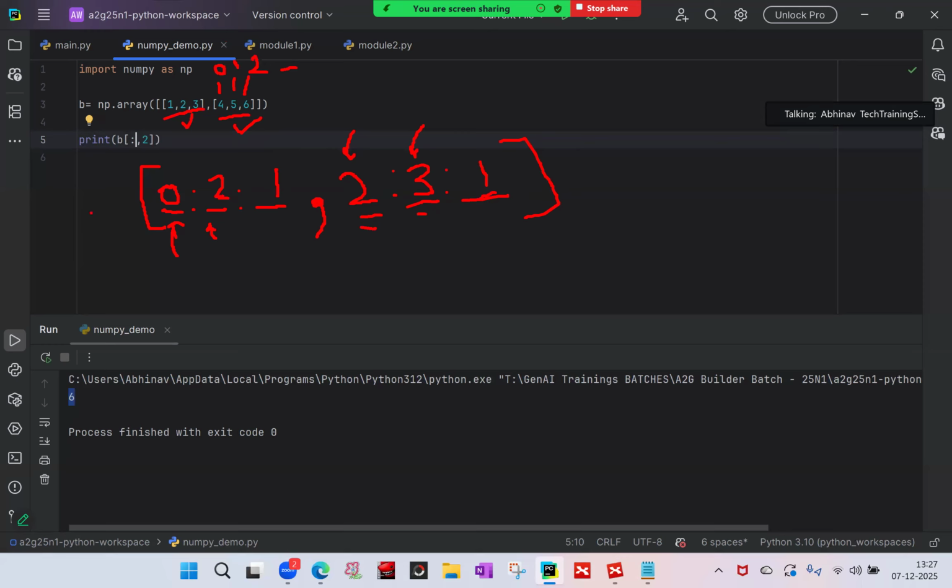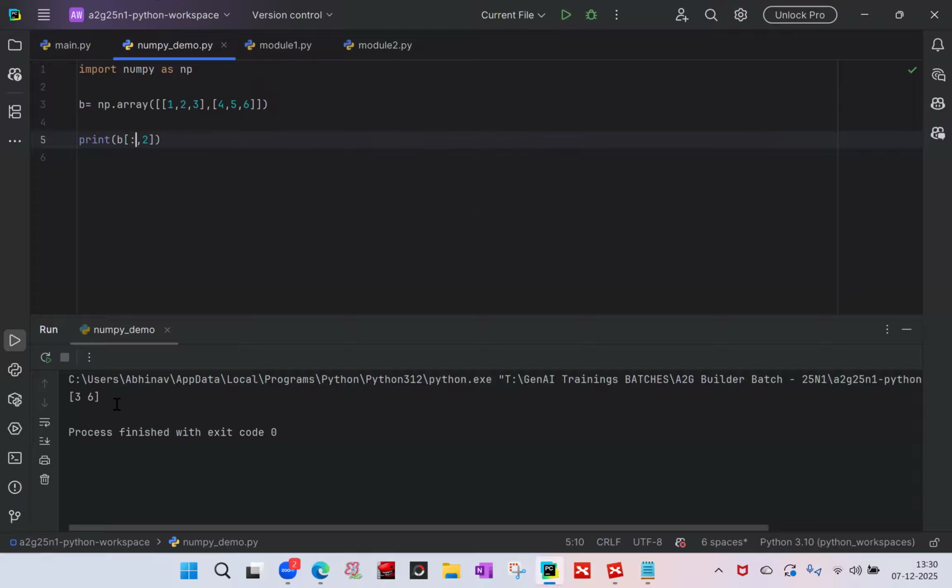So it will basically print the column value at index number 2. Let's run it. See, at index number 2, it is 3 in this one and 6 in this one. It will be a little bit confusing. I'm sure the first time you'll get a lot of confusion while doing this slicing.